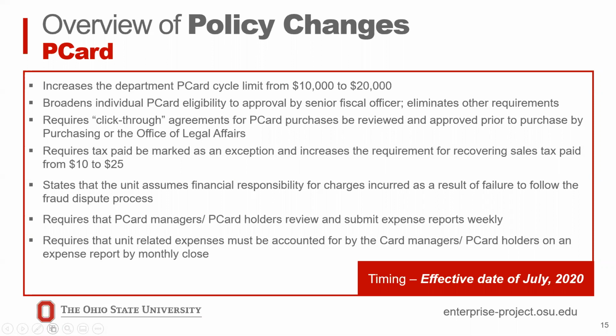We are requiring that any sales tax paid be marked as an exception, but we're increasing the threshold for attempting to recover that sales tax from $10 to $25, reducing the administrative burden. It is the unit's responsibility, if they identify fraud and it's not reported in the correct way, for the college to assume those financial charges. We are requiring that as a P-card manager or holder, you submit your expense reports weekly. And Robin will be demonstrating that.